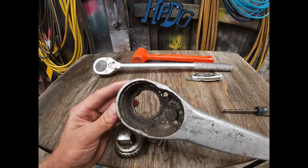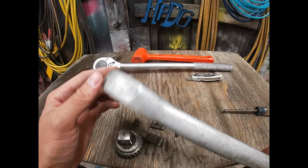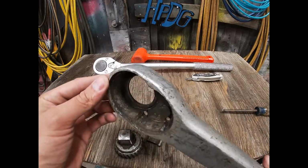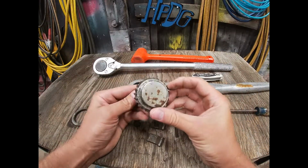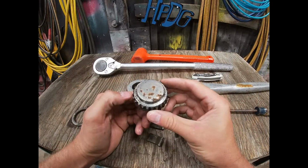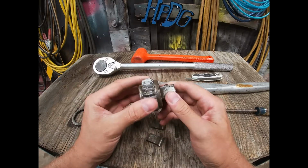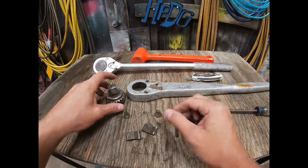Alright, now that's a major success because there's nothing damaged inside of this. Just missing a screw. Not sure if maybe somebody took one out for something else or it got loose and fell out over time. You can see the gear has no teeth missing on it. These ratchets are pretty simple to take apart and clean up, swap parts around. Just two springs, two little paws, and the gear.